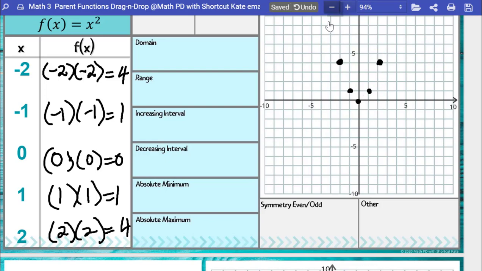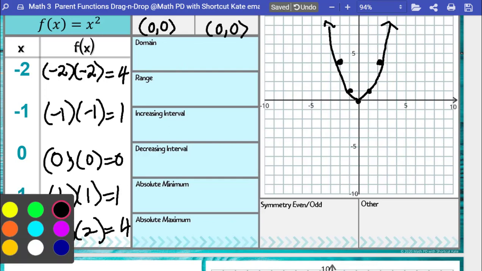That's how you get that nice U shape that you're used to getting. And we are going to make sure that we put our arrows on the graph and start answering the questions. So what is the y and x-intercept? There's only one value where it's crossing the x and y axes.